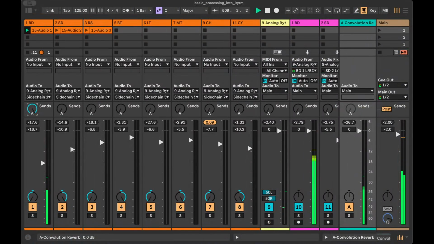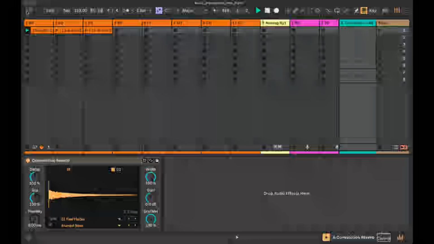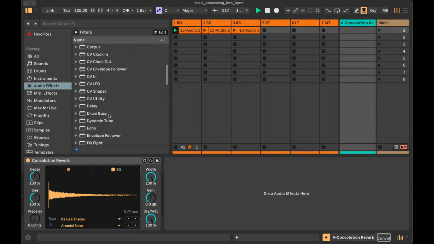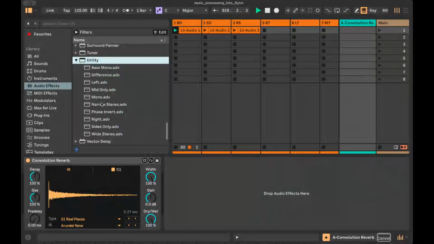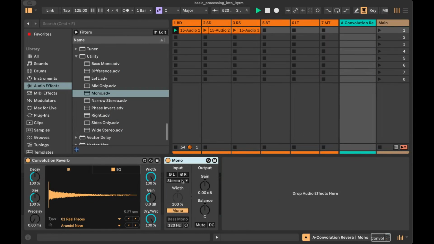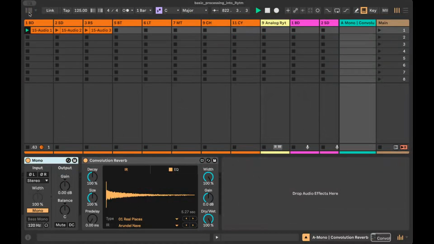But notice this on the left speaker. This is a little bit annoying, and this is because of the pan thing. There might be a better way of doing that, I've just not thought of one yet. Let's put that on wet. You could just use a utility, the mono utility, not the bass mono. There we go. We could use that to make the input mono, which is more suitable.